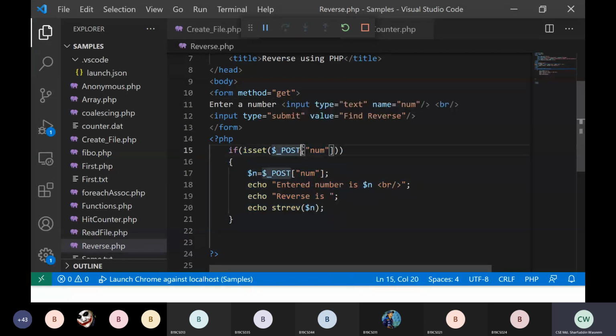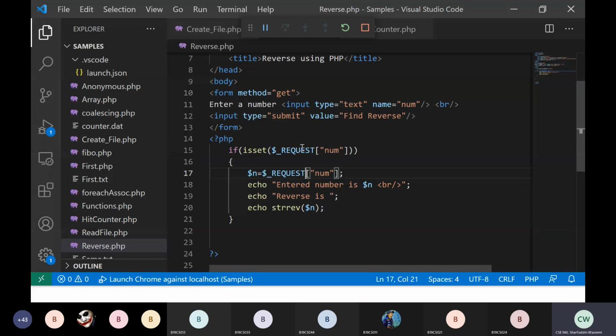No need for that. Simply, you can use a super global array called $_REQUEST. Either it is a GET method or a POST method, it will handle all the variables. So this request can be used now. It is actually storing both things, whether it is the $_GET method or the POST method.